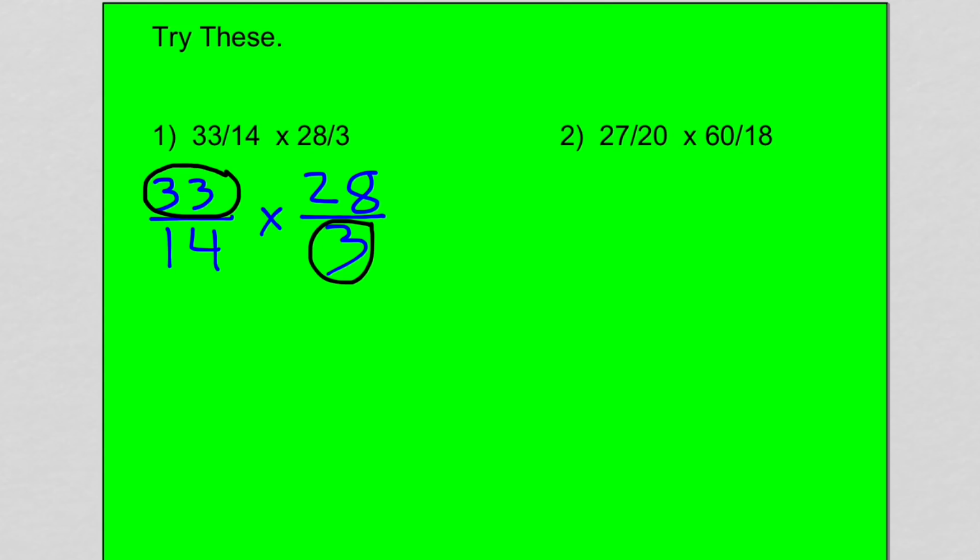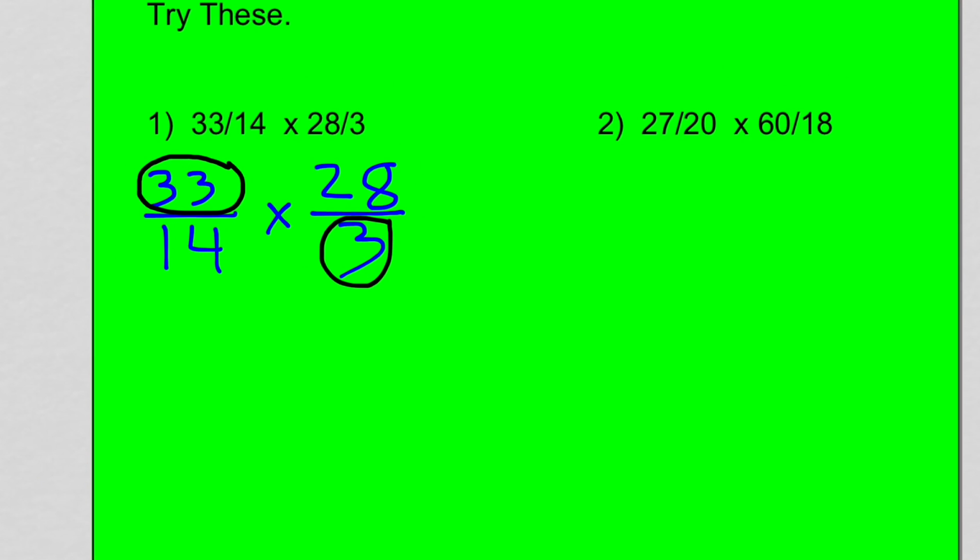And what we can use is a special fraction sheet that will help us reduce these. It's called a golden factor sheet, and it shows us all the factors of the numbers from 1 to 100. So we can use this golden factor sheet to help us reduce these fractions. What we want to do is find the diagonal numbers, and find the greatest common factor of 33 and 3.